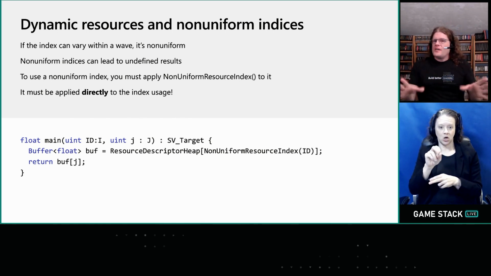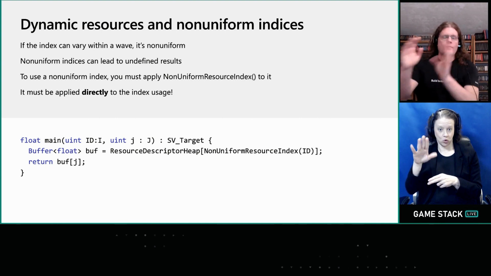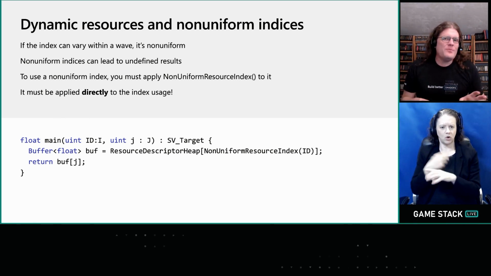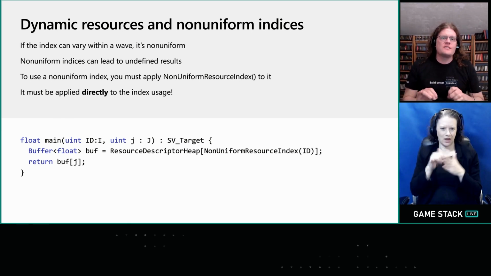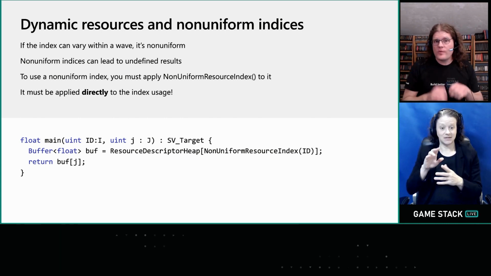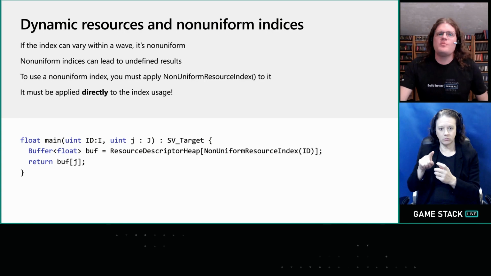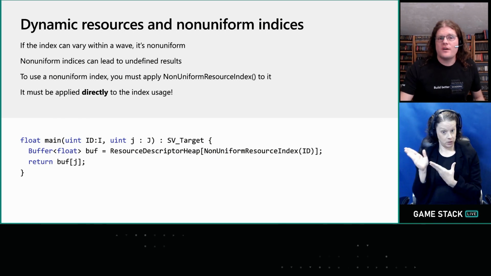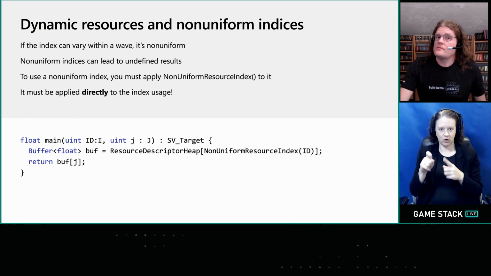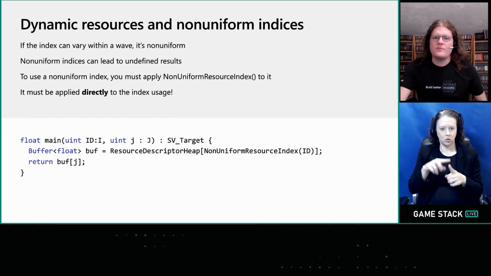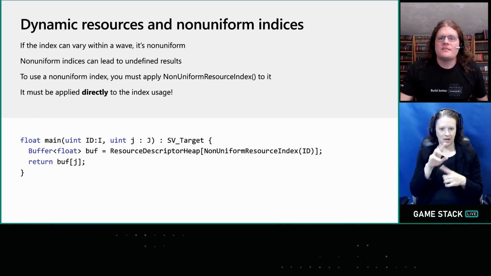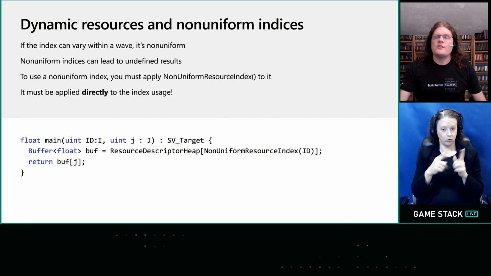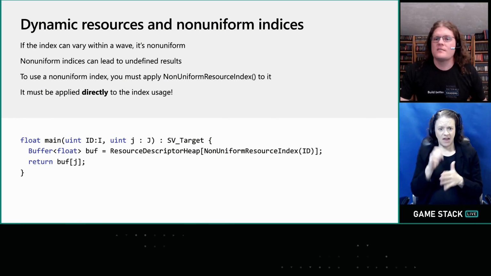Now, this is a bit of a pitfall because a lot of people think, oh, great, an intrinsic, I'll call it, assign the value, and then use that as the index, and we'll be good. It doesn't work that way because it's a little more complicated than that, and you need to apply this intrinsic exactly where you're indexing, exactly where you're reading it. This is something that occasionally people run into, and it's true here as well. Here we see an example where instead of taking the index from a constant variable, we're taking it from a parameter to main, which is always going to be non-uniform. Well, it's usually going to be non-uniform. So we have applied the NonUniformResourceIndex intrinsic in order to work around that problem, so that even if every single one of them has a different index, this will work out.